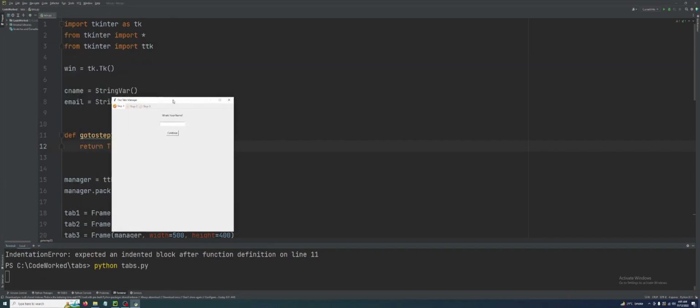Okay, see, this is asking what's your name. I will write the name here, and when I click continue, now listen to me carefully. When I click the continue button, it should redirect me to, or activate, the step 2 tab and disable this first step. Okay, so let's continue.